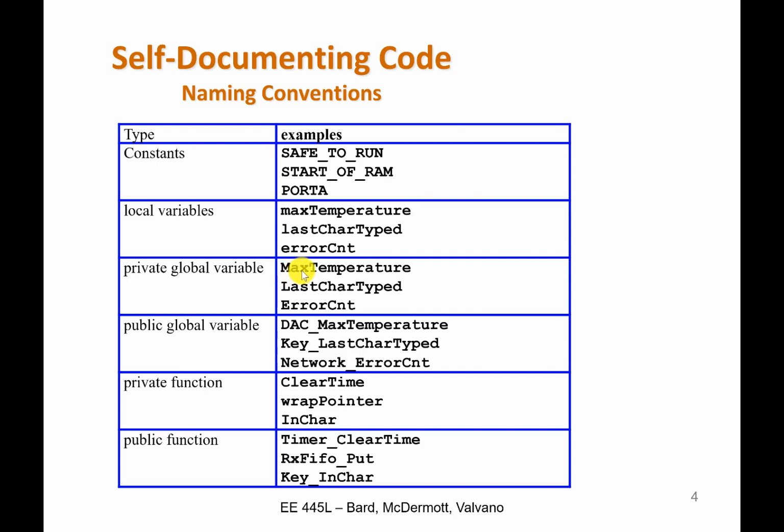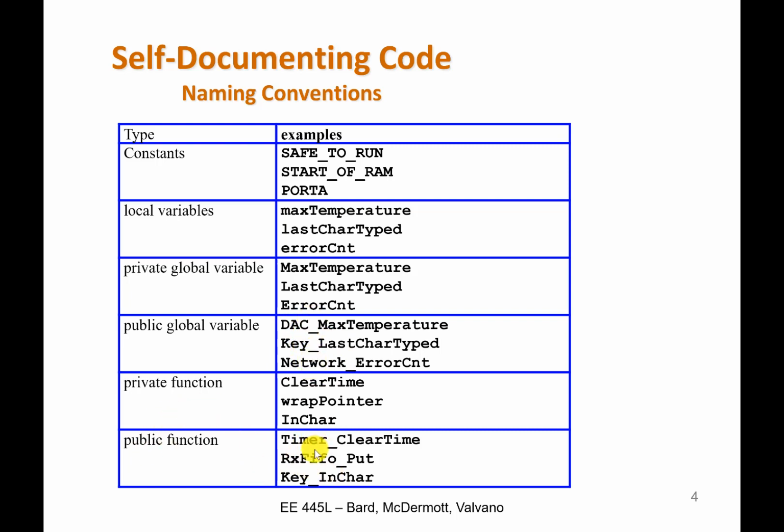Next, to decide whether it's private or public, I'm going to use the underline. So variables without an underline are private, either to that function or to that file. They are not accessible outside the module. Whereas when I use an underline, those objects are accessible throughout the entire project. Now, public global variables are probably bad style, but if you wanted one, this is what it would look like.